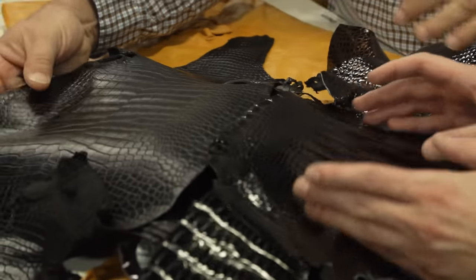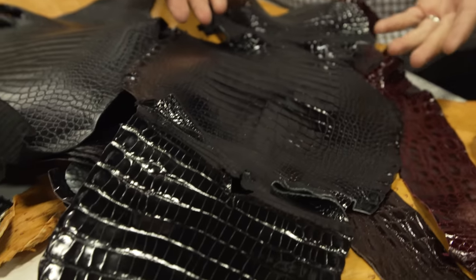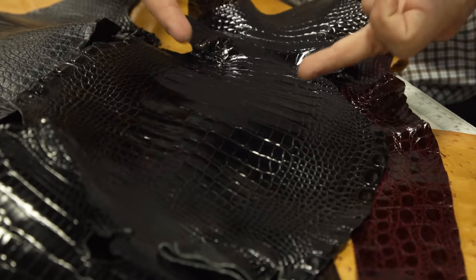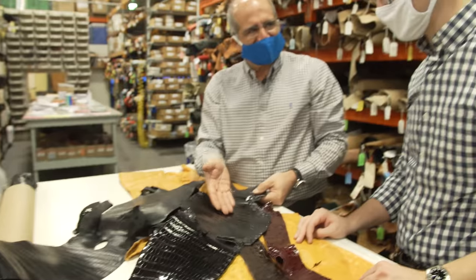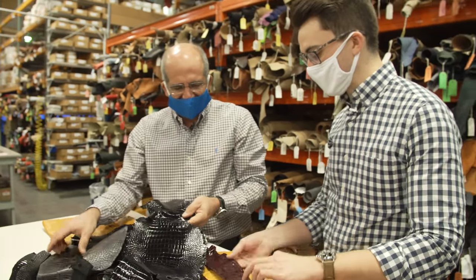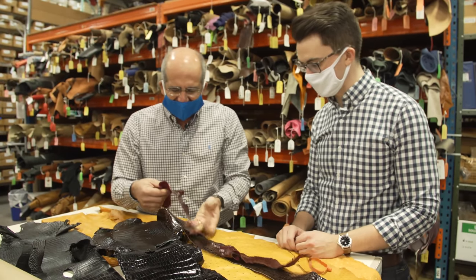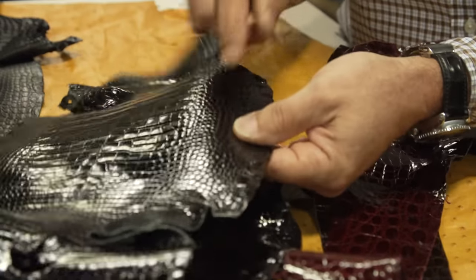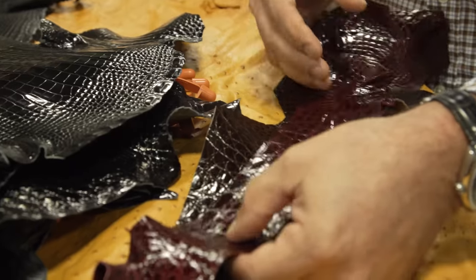Here's an American alligator — we can use the belly on the alligator, but on a crocodile you cannot. The problem with the crocodile belly is the bone plate: when you fillet it, it's too thin and breaks. With an alligator, you get more of these square-type textures. This section right here is your filet mignon — the most beautiful and most expensive part. This here is your prime rib, and this is your sirloin. The alligator has a very nice 'bomb bay' — how it bubbles up — whereas the crocodile is more of a flatter surface.